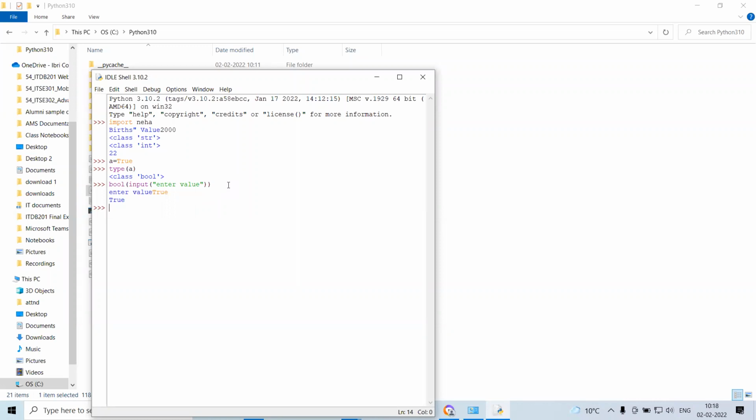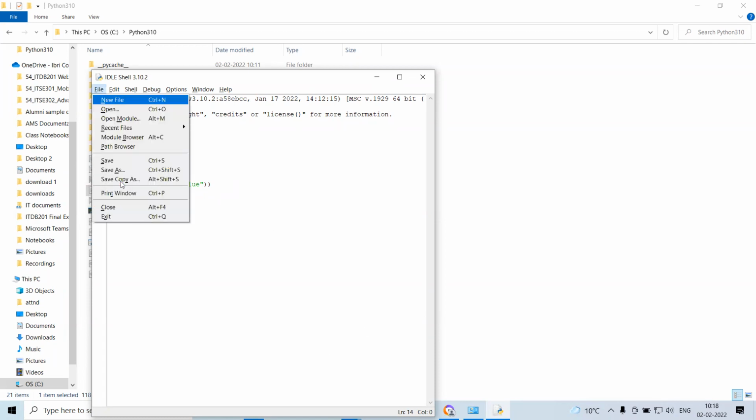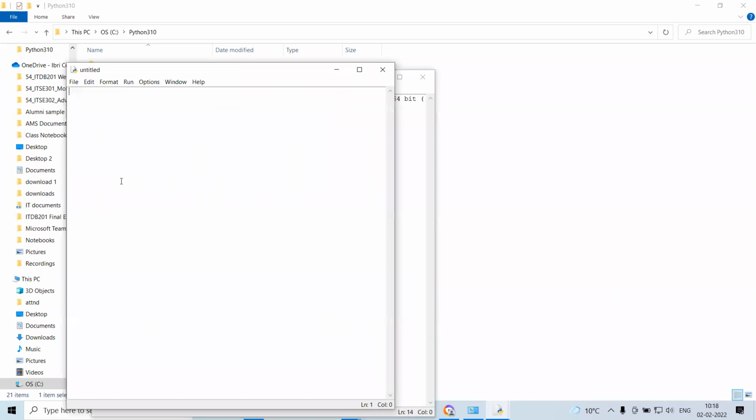Next, some direct functions are there that you can use. Firstly, I will cover delimiters. I will go to File and New File.